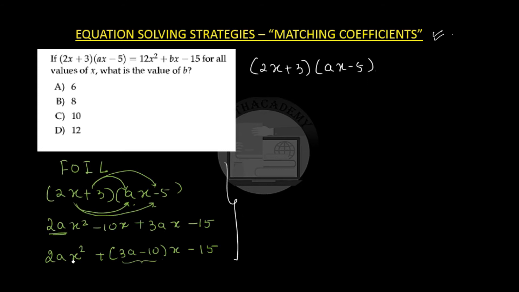So here when I expand it what do I see? that the coefficient of x square on the left hand side is 2a and on the right hand side it is 12. So according to matching the coefficient 2a should be equal to 12. Then only the expression on the either side will be same when the coefficient of x square is same and also when the coefficients of x are same.